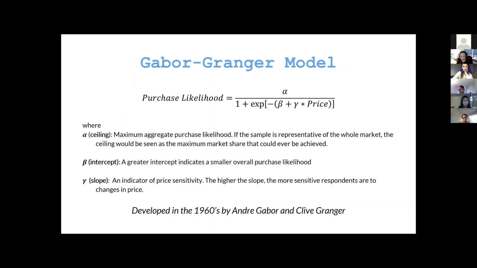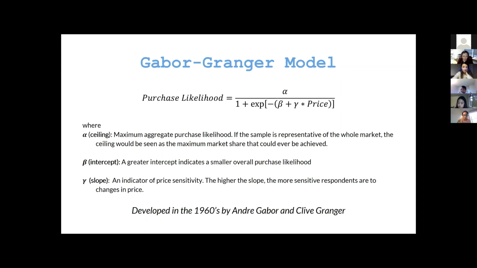So this is a mathematical representation of the Gabor-Granger model. The data that you collect, it would be very rare if it's linear. It's typically curvilinear. And so as a result, this model is not a regression, but a model that helps to fit the best curve to the data points that you have. Now, I mentioned that for the EPAS exercise, you're going to be using the Gabor-Granger model to figure out optimal price. Don't worry, you don't have to estimate this kind of thing. That's a little bit advanced, but you're going to see some output that's related to it in your interpreting.